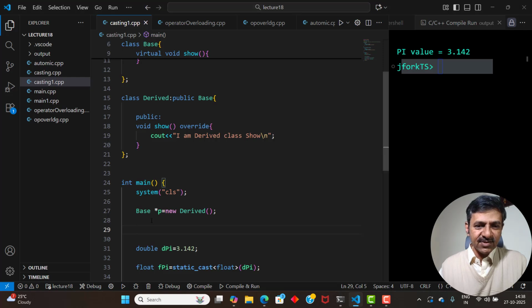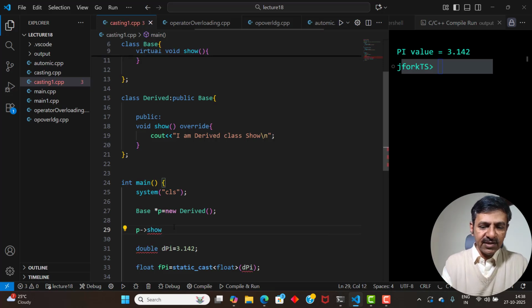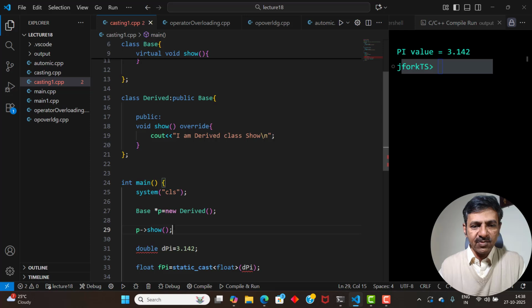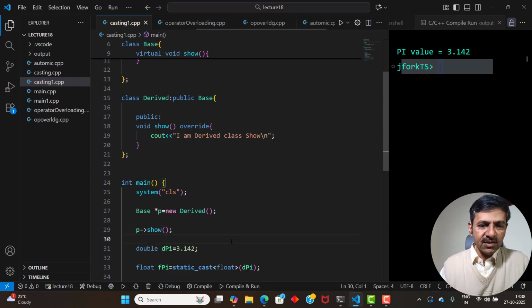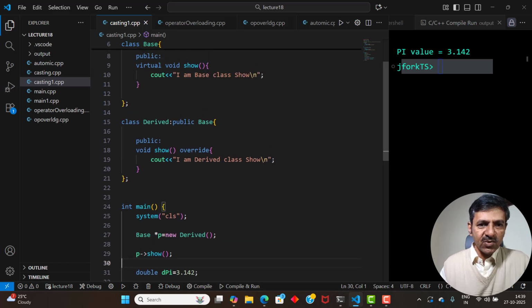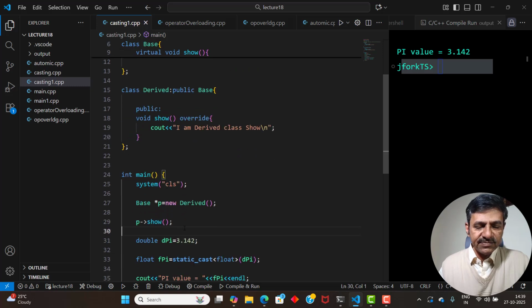Okay, so here this is perfectly fine, that a base class pointer points to a subclass object. So which method do you think will be executed? Is it the subclass object or base class object method? Because in the base class it is virtual, it is implemented, and in the subclass it is overridden. So which method will be called here?